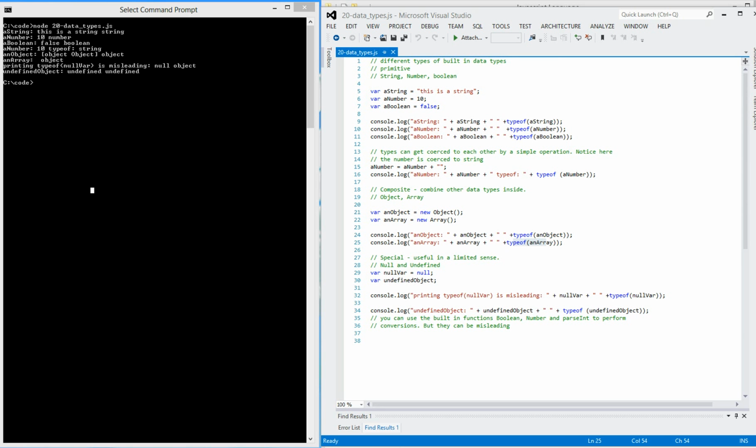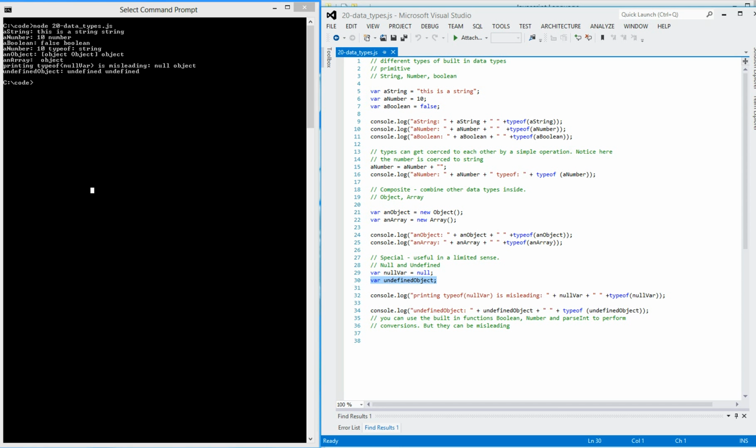If you look on line 30 here, we just declared a variable, var undefined object. There is nothing on the right hand side of this variable, we don't have an equal sign and then a value. So this variable has been declared. The JavaScript runtime understands that there is a variable by this name, but there is no value inside it. So this thing has an absence of value. There is nothing assigned inside of it.